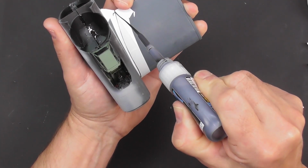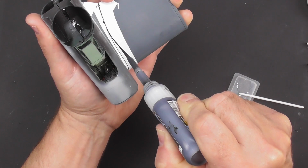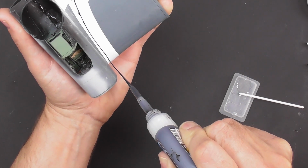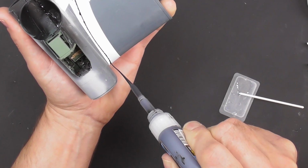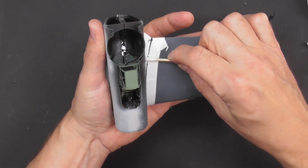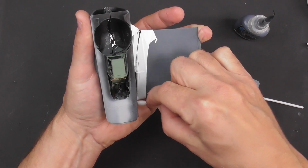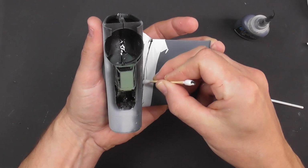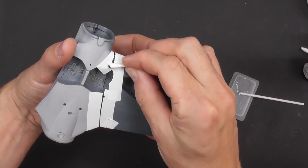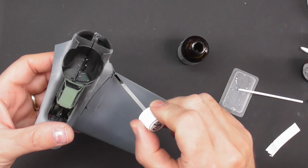And then using one of these really cheap applicators, I mean, we're talking a few quid for a packet of 100, on the end of the super glue bottle, I can go in and just squirt the super glue into the gap. Now, the reason for having the tape on there is to make it much easier to clean up. So just going in with a cotton bud, and then we can just wipe over the top and take away some of that excess. Now, that's not going to leave a perfect join, so I do go in there with a bit of Deluxe Perfect plastic putty, and then sealed the whole lot in with the Mr. Surfacer later, and that made quite a good job of it.